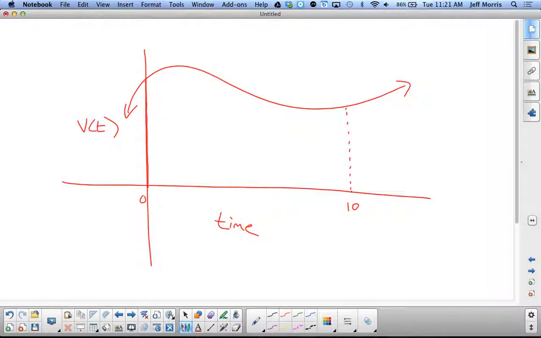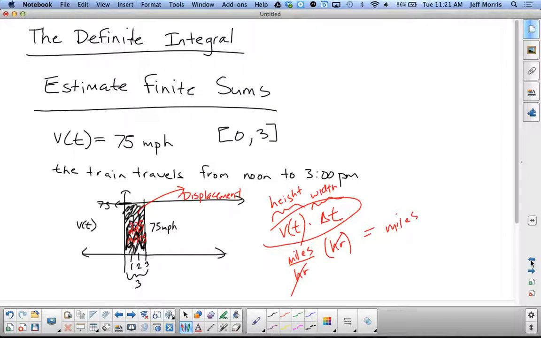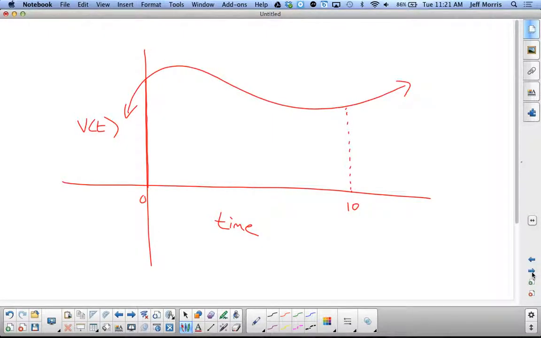It's still going to be the area under the curve. I hope I just convinced you just by looking at the rectangle. But the problem is, if I've just convinced you that distance equals rate times time calculates the same thing as the area under the curve does, how are you going to calculate the area under a curve that you don't have a geometry formula for? That's where calculus comes in.